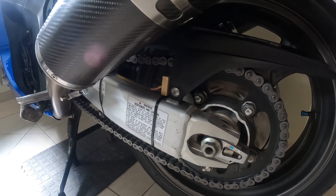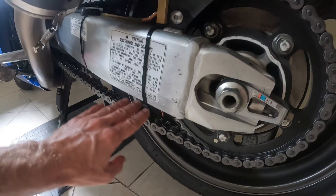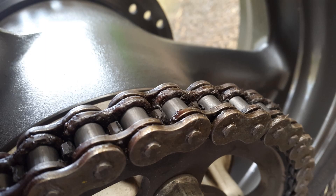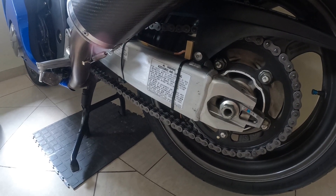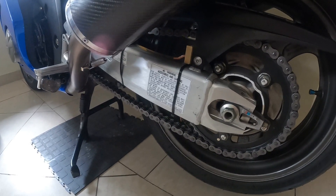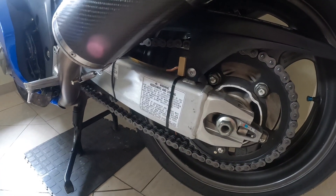I used to use chain wax and was quite diligent with applying it, but the problem in our hot climate was the top end of the chain would be very dry and the back end wet, because the heat would melt the wax and it would just fling off. You actually do want lubricant to eventually fling off a chain — it gathers muck and flings off so you don't wear the chain. But the problem was I was getting only about 200 miles before the chain was dry, which is ridiculous — touring became a real problem.